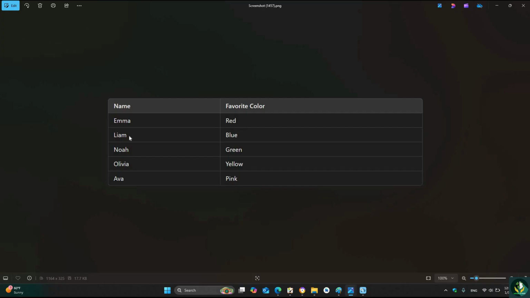While the favorite color of this person is blue, and the favorite color of this person Noah is green, and the favorite color of this person Olivia is yellow, and the favorite color of this person Eva is pink. Now this favorite color feature is a nominal feature.